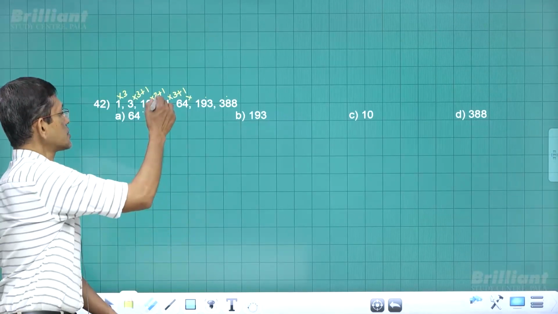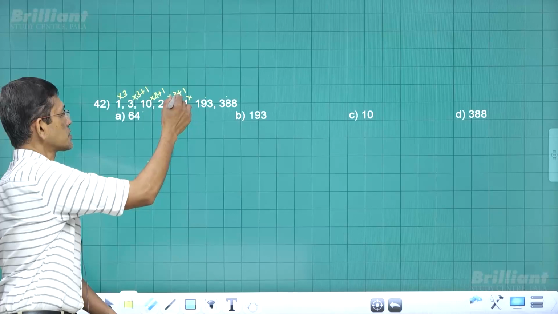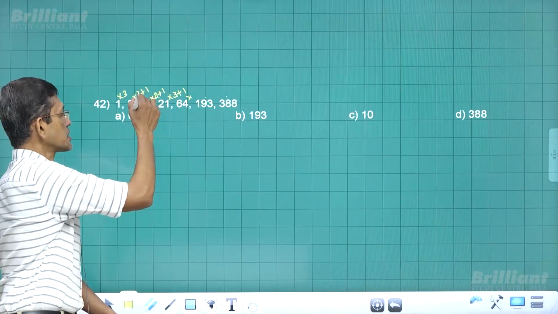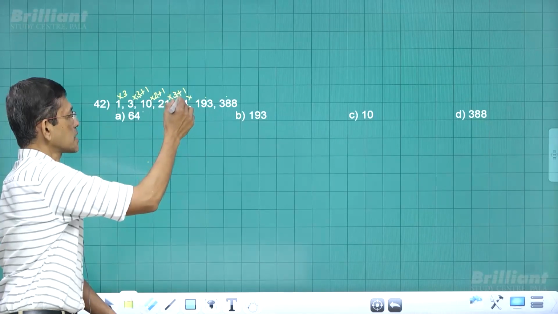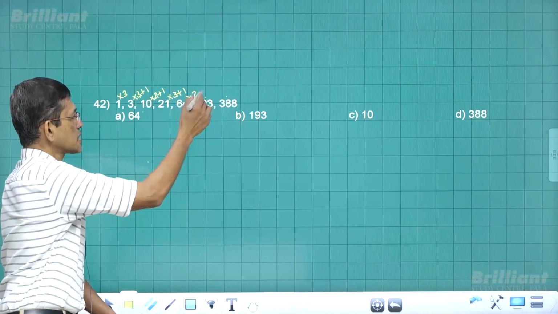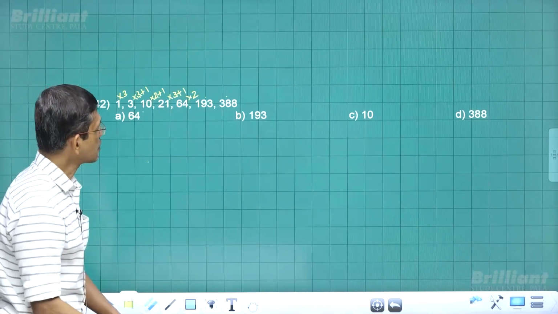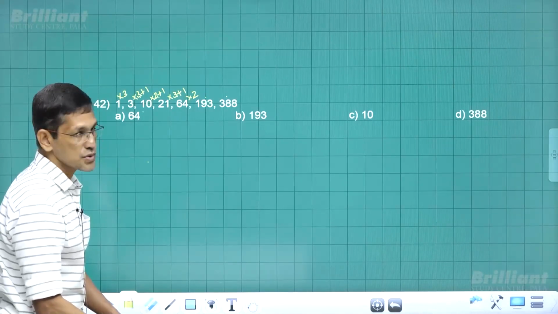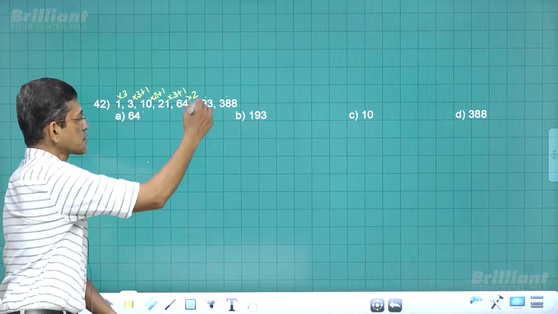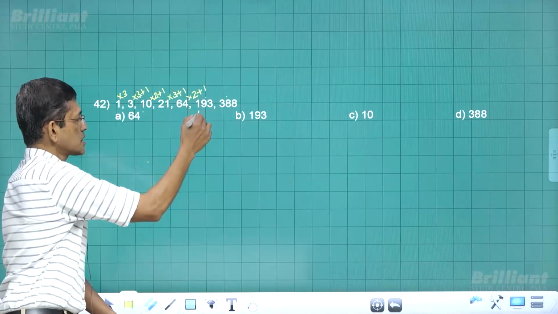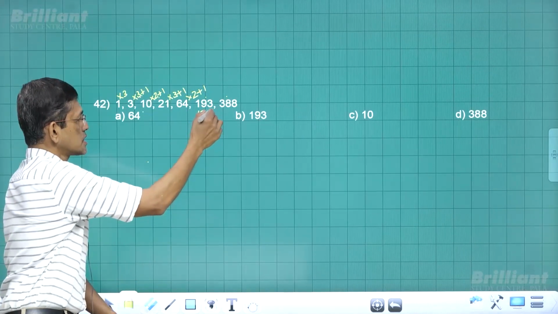How about into 2 plus 1, into 3 plus 1, here into 3 plus 1. So into 3 plus 1, into 2 plus 1, and how about this is into 3 plus 1. Next one is into 2 plus 1, is it possible? 64 into 2, 128. Well, 128 plus 1 is 129. If 129 is the correct number, next 129 into 3 plus 1.